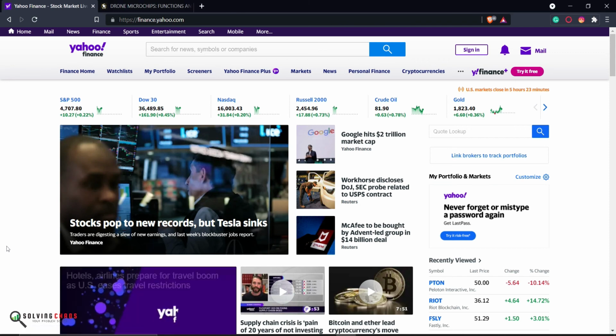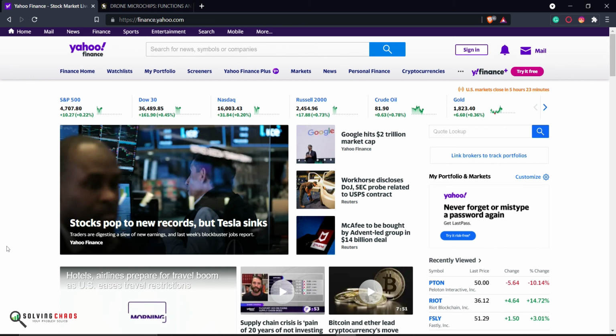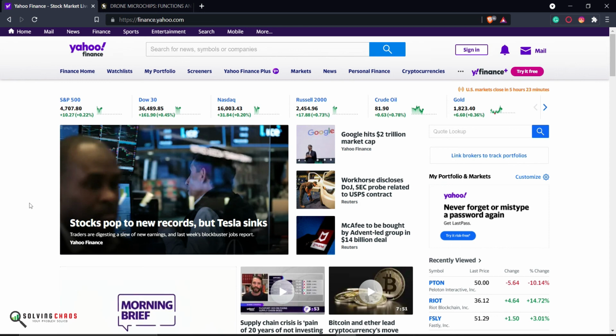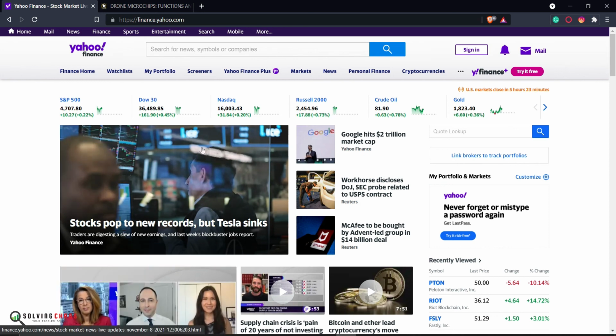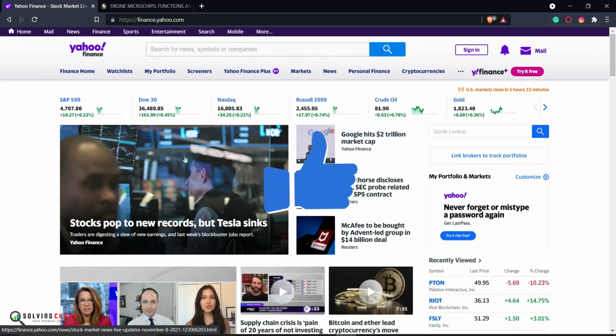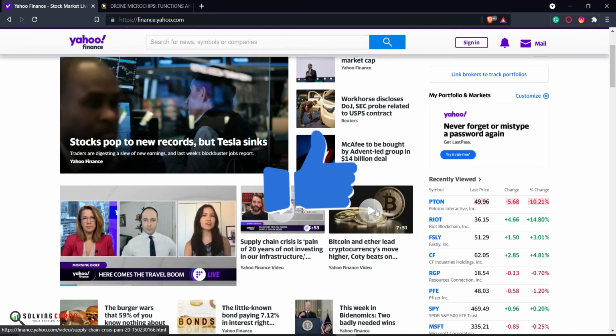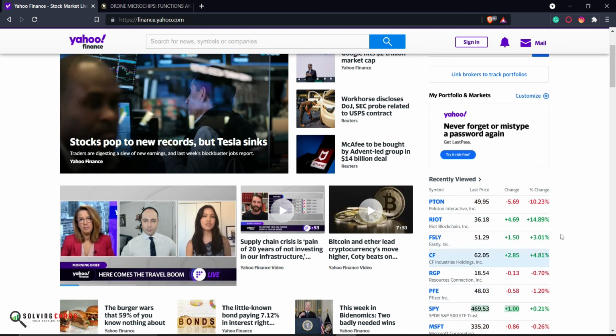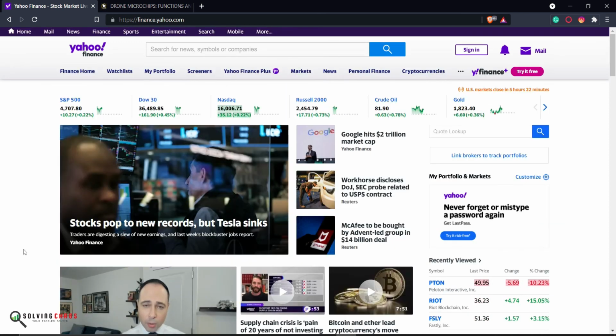So with that being said, it looks like my options will still struggle. I'm going to have a hard time getting out of some of my other trades. What I need is not new all-time highs. I actually need the market to just stay flat or downwards. I'm not talking about big moves, we're talking about less than 1%. Really small moves. That's what I need. I need time to decay, and I need some of these things not to move so much, and I'll make money that way. At this point, I'm just trying to protect my gains and try to finish out the year in the green.